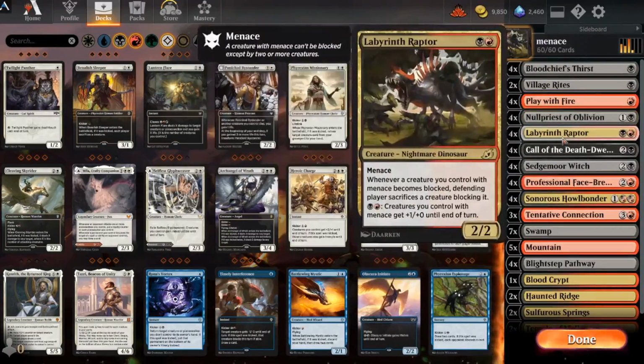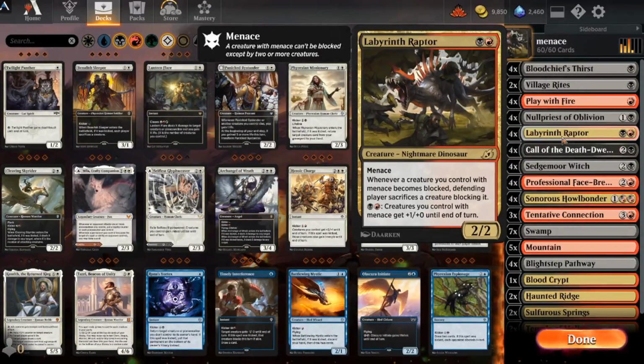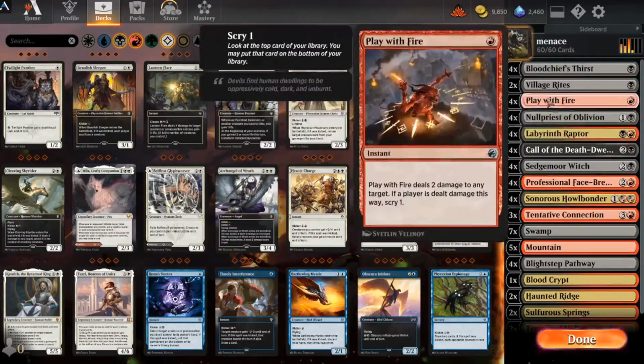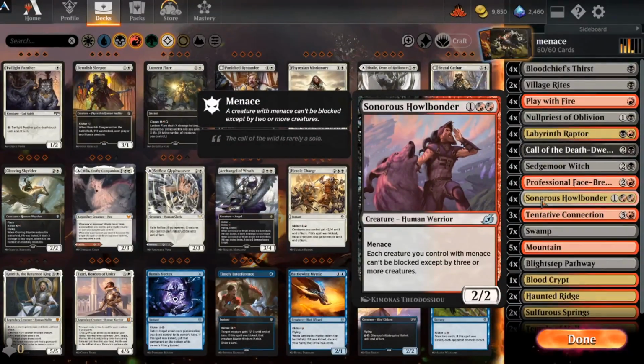Not only that, with Labyrinth Raptor, it needs 3, and one of them has to be sacrificed. Eventually, they're going to get to the point where they're just not going to be able to block. And if you're not able to block, and I'm pumping you up every single turn, yeah, the damage is just going to get through. And if you try to remove me, I'm going to have ward. I'm going to keep resurrecting if you keep trying to hit removal. We're just really going to put pressure on there.